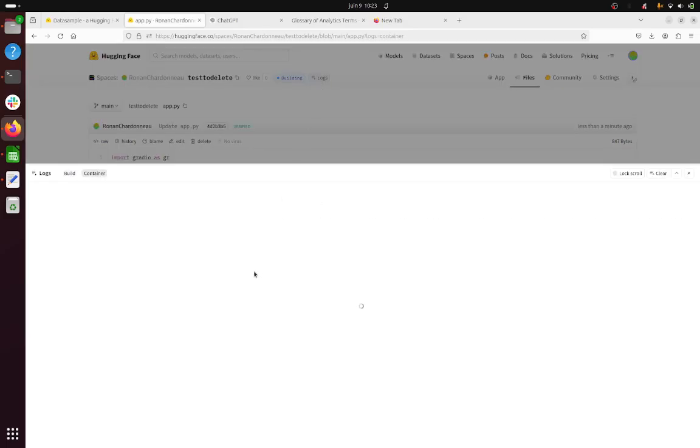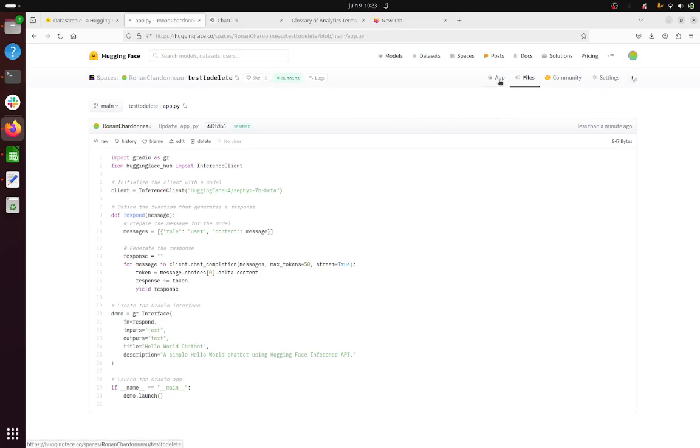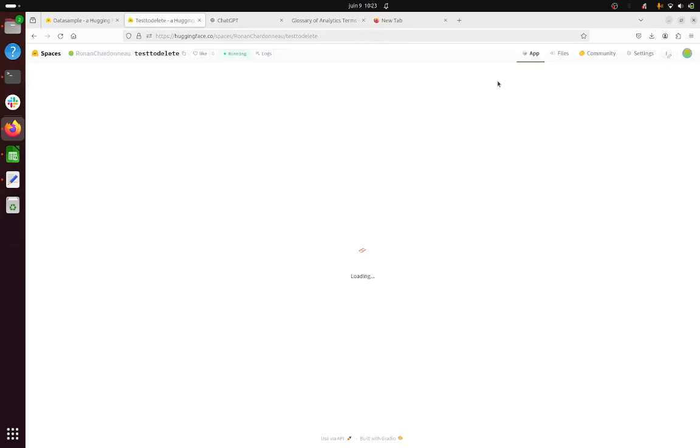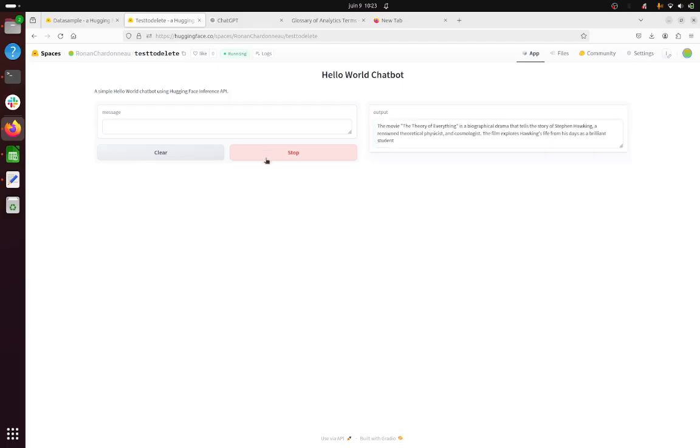It's gonna report over here any log error if there are any, and then if it goes well, it's gonna return running with a green status. If it's not working, it's gonna tell something like "not working." So here inside it's running, so I can click here on the app and we will see if that's gonna work.